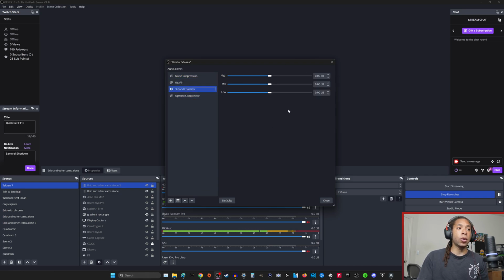Now these are all at 0 dB. If you don't know what an equalizer is, really quickly, it just changes the proportions of the different frequencies. So it's easier to just demonstrate for you. If I have a voice where, like in my case, I think it's too sibilant, the S's are too harsh, those are high sounds like glass shattering, things like that. Those are highs. You can lower those or you can raise them. And this is an ear warning for you that it's going to be really sibilant. This will make the S sounds, she sells seashells by the seashore, really harsh.